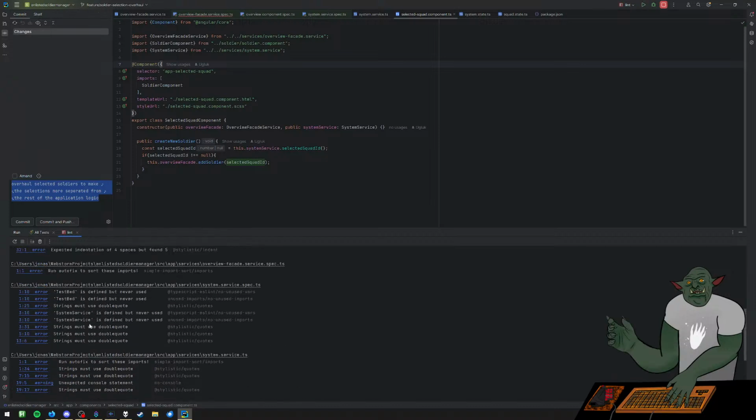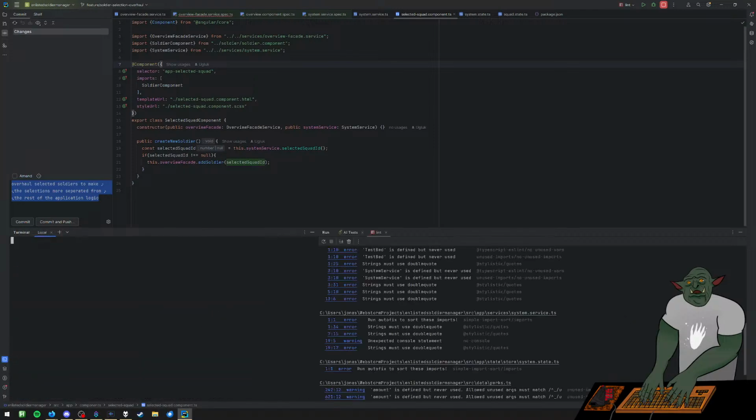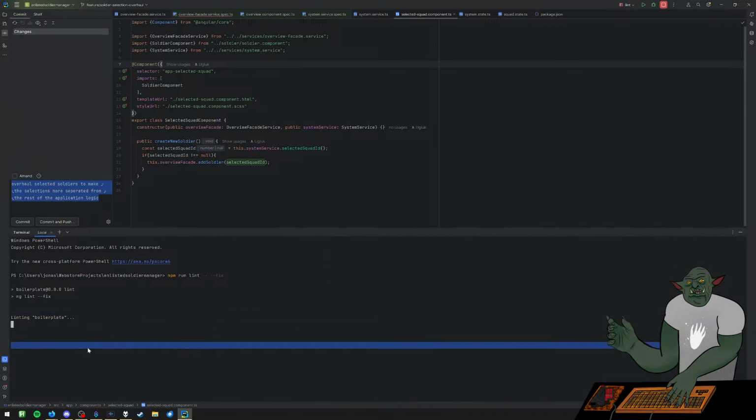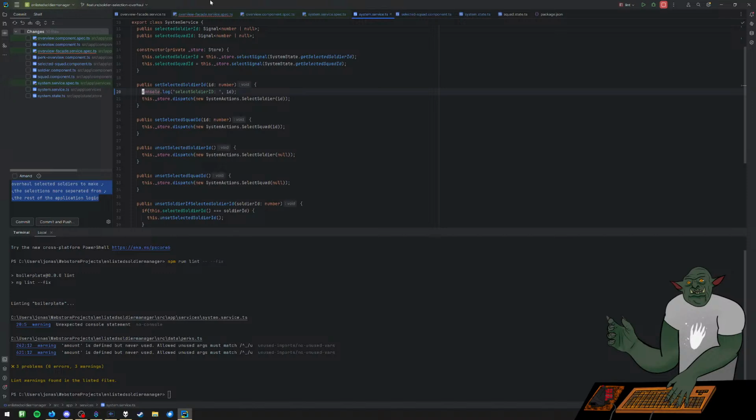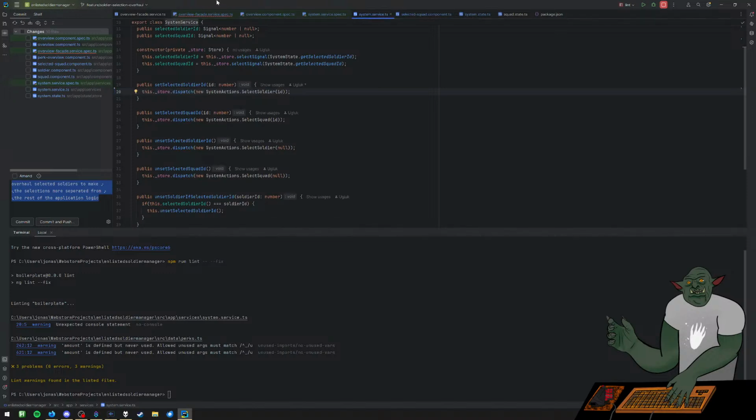alright, let's try to run the autofix. Minus fix, there we go. I'm hoping that takes care of most of the problems, honestly. There should definitely be 2 warnings. Yeah, that's right. Unexpected console statement. That's correct. That should be there. Thank you very much, me from the past, for adding that.